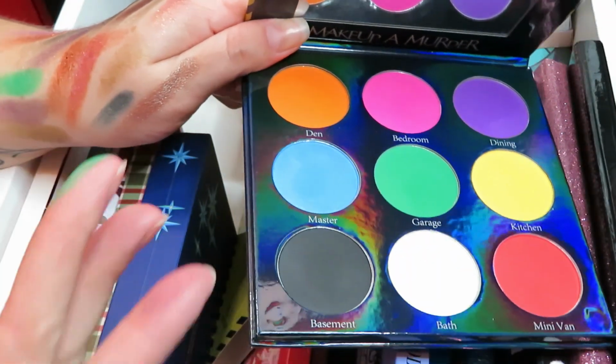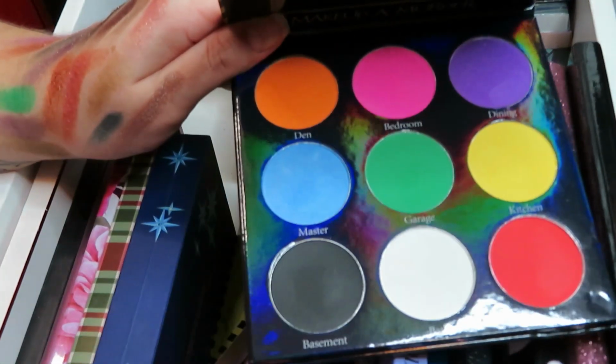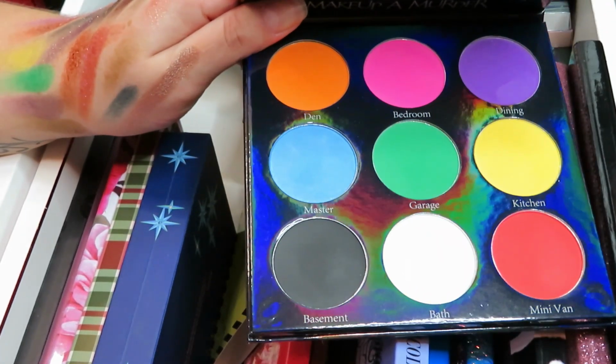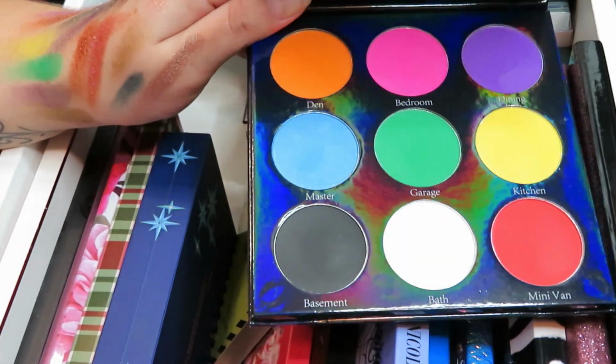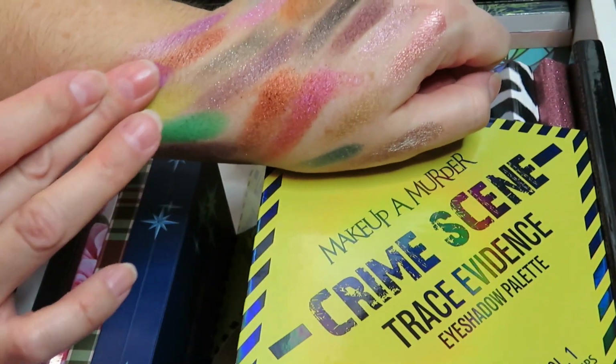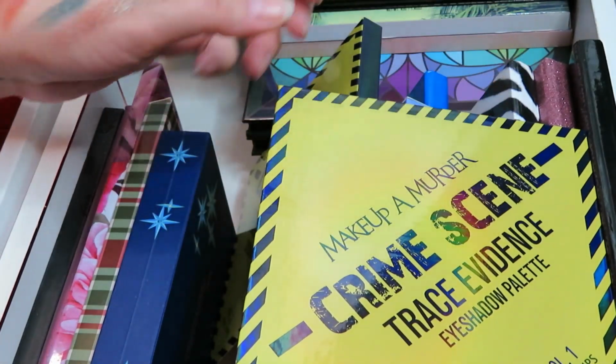You definitely need some kind of a primer base when you're using these. It would definitely give you the payoff if you had some kind of primer base underneath it. But the swatches that I've done, compared to, say for example Glamlight, it's not as wowing to me, but still a great palette to have.